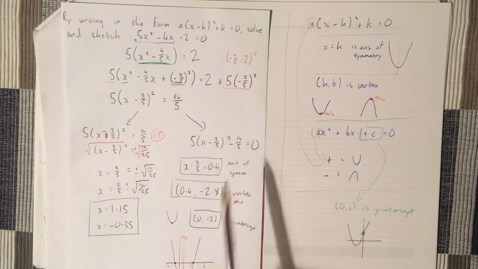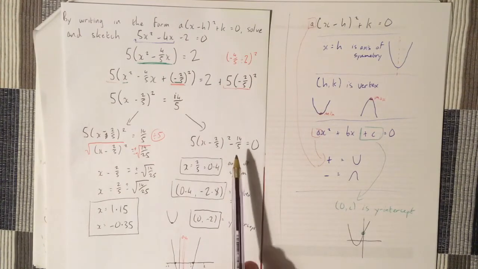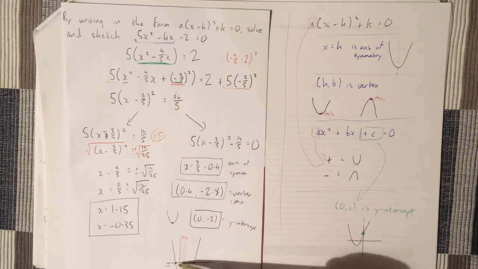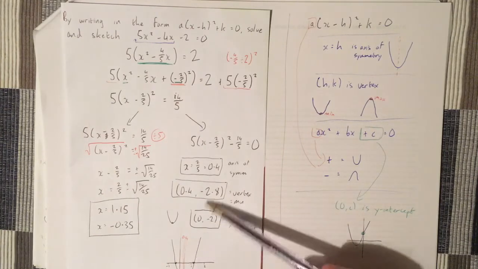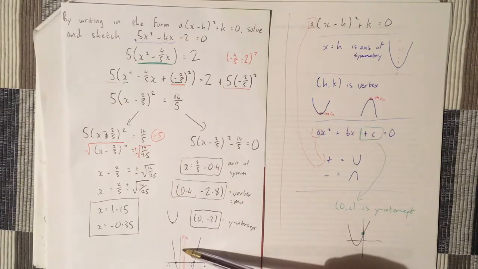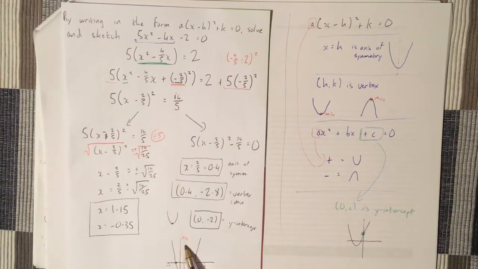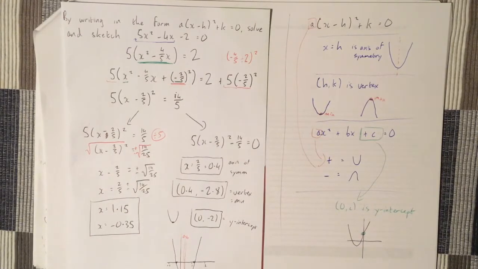The 14 over 5 here, if that's minus 14 over 5, does that mean it's minus 2.8 or plus 2.8? Again, if we just think about this, it goes through the x-axis twice. They're the roots. It's U-shaped, so it looks like that. So its minimum point must be negative, okay? If it goes through those and it's U-shaped, its minimum point can't be plus 2.8. It can't be up here, okay? Now, if it was minus 5x squared and I had drawn it like that, then I'd be thinking it's a maximum point and it should be up there, it should be positive, it should be 2.8. So that tells me, yeah, this point down here is minus 2.8.